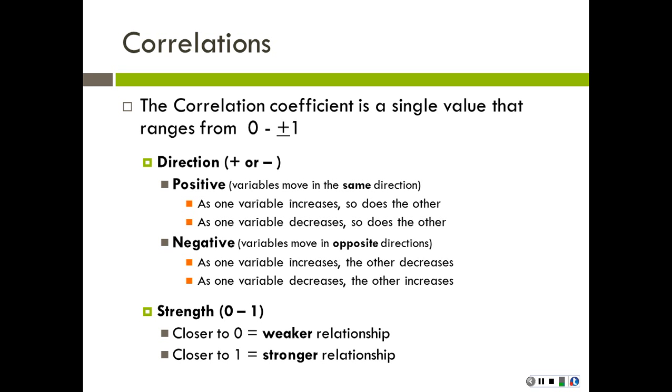If you have a correlation over 1, you have a problem. It can only go to 1. So again, the negative coefficient does not mean it's weaker. It only tells us the direction of the effect, whether it's inverse. The strength or the weakness of a correlation depends on the number regardless of direction. So a correlation of negative 0.75 is stronger than a correlation of positive 0.03, right? The bigger the number is, regardless of sign, the stronger it is.